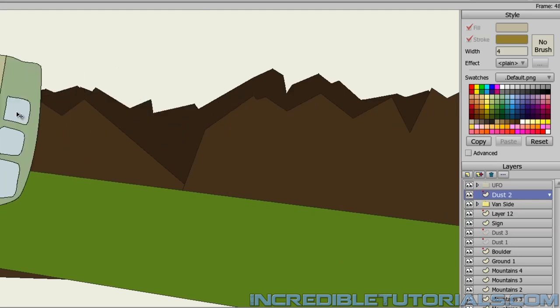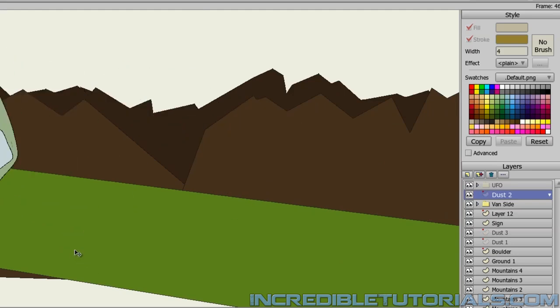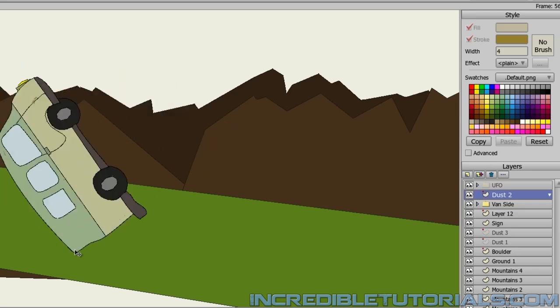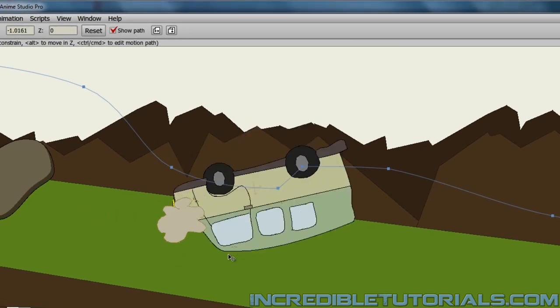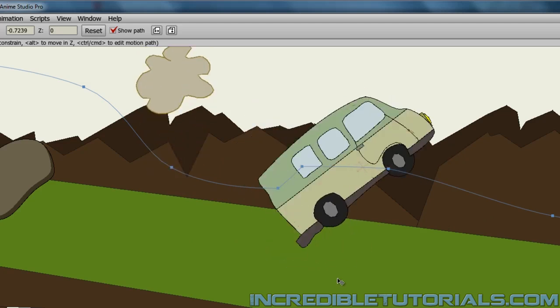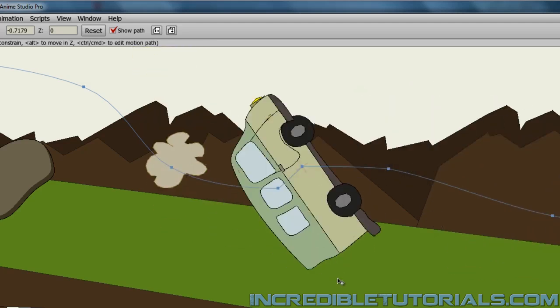And then, so we have it hit there, and we have it also hit here. So we have a couple of places where it hits. So we might want to add the third dust cloud right about here. And actually looking at this, I also might want to just move my van up slightly so that it's in line with how it hit here to here. There we go. Anyway, we'll have the third dust cloud appear here.